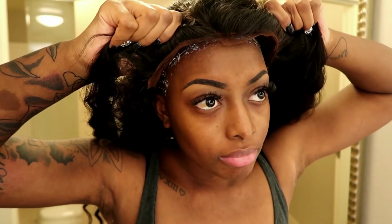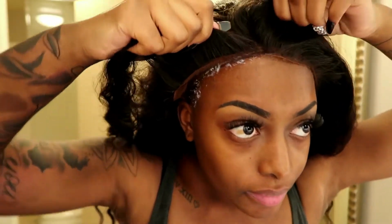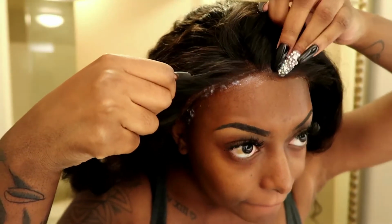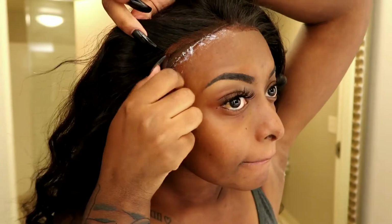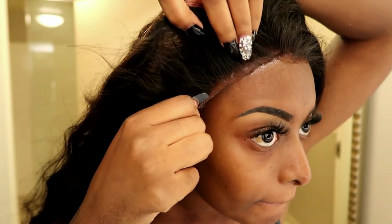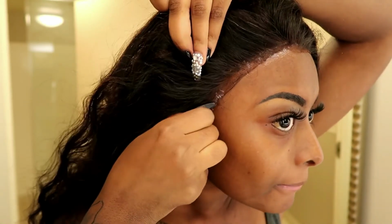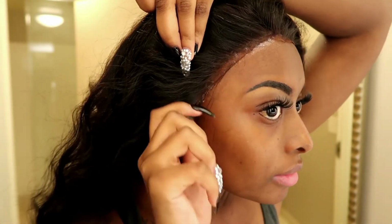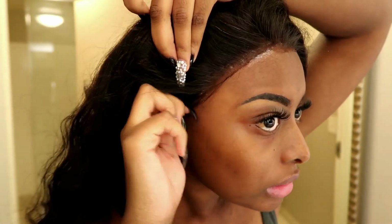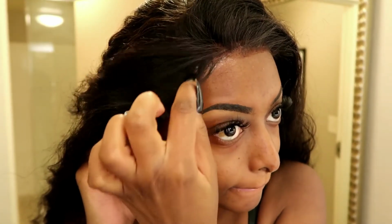So here you see me applying my Hairspells Deep Wave Frontal. I apply the middle first, and then I go to my sides, and then I go to my other side. And as you can tell, I am laying it and pressing down with my fingernails. You don't actually want to use the palm of your fingers because the oils will basically re-warm up the glue and won't stick properly.